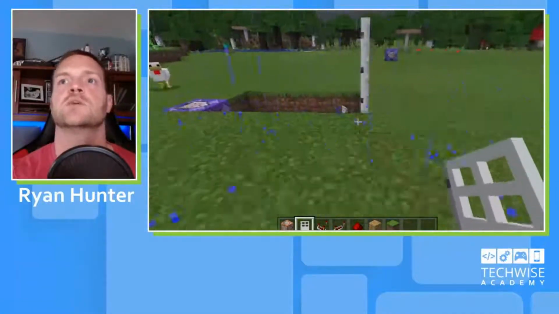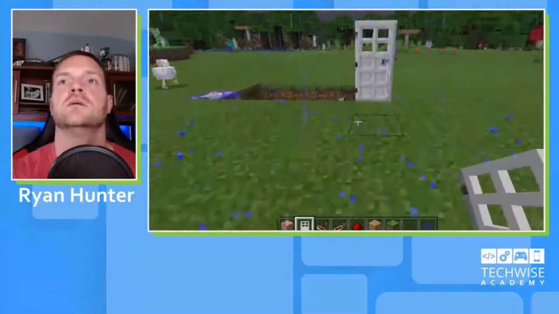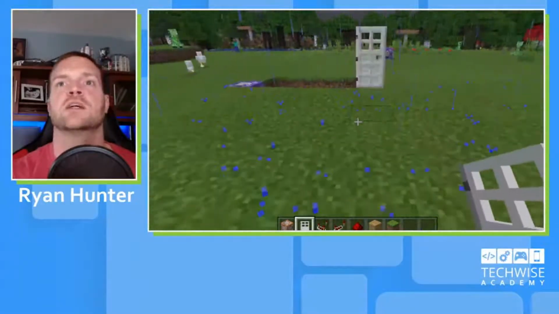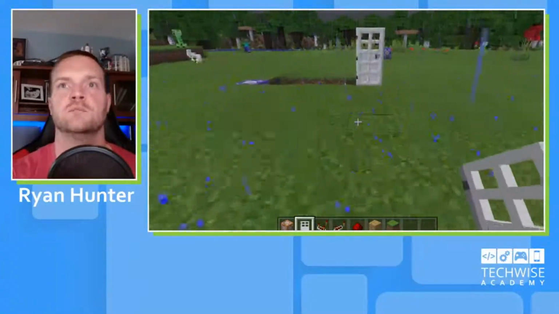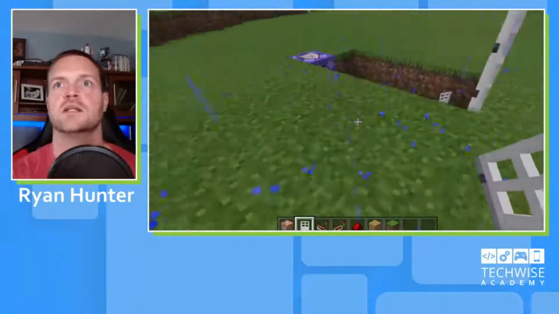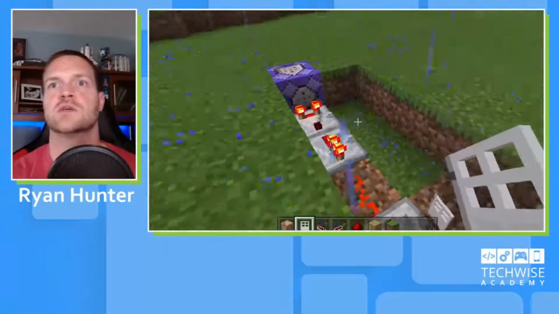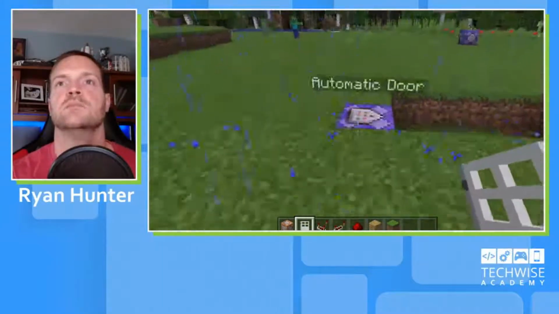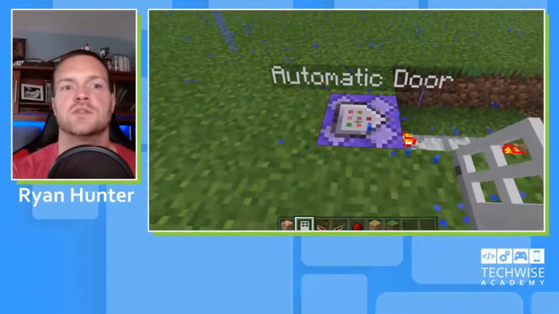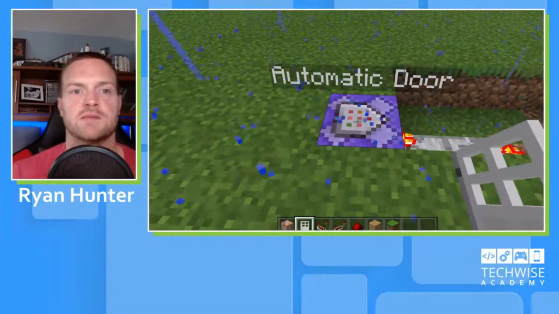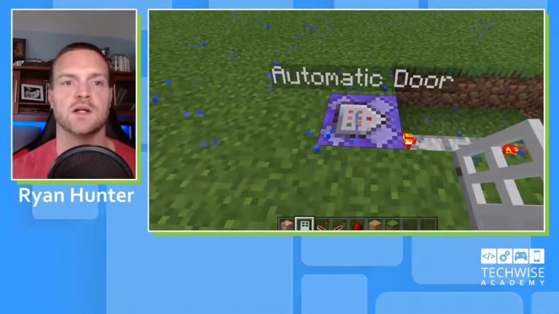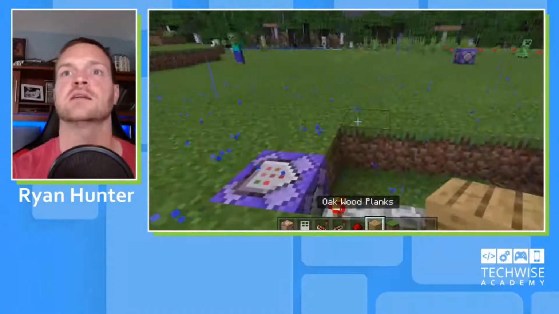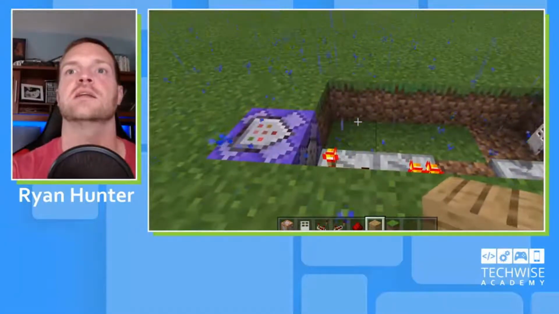All right, so my door is opening. Notice how it opens up when I come near. And you can see that the command block is active because this redstone is lighting up here. And as I hover over, you see the notes that I put. Really super helpful. That wasn't a feature that was around early on with command blocks, but now that they've added it, really like that functionality.